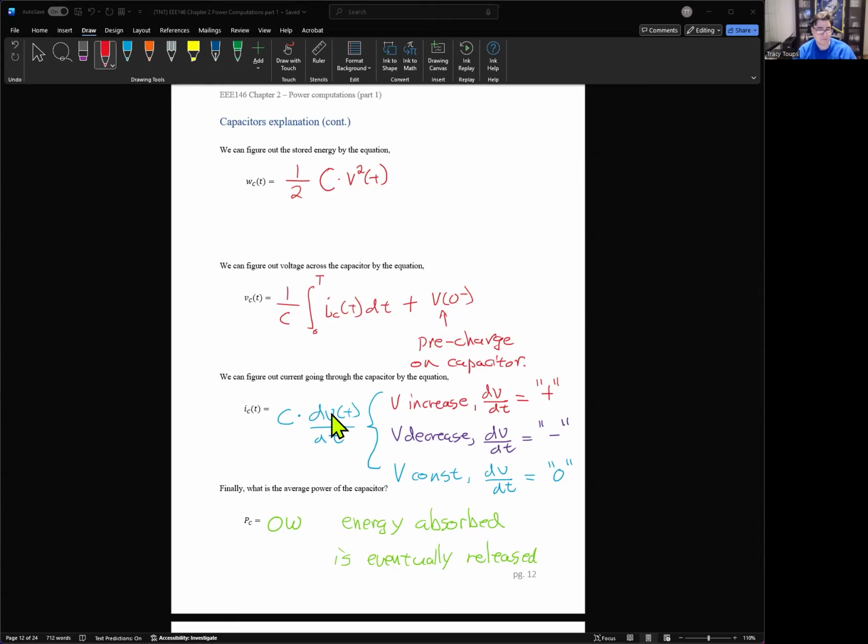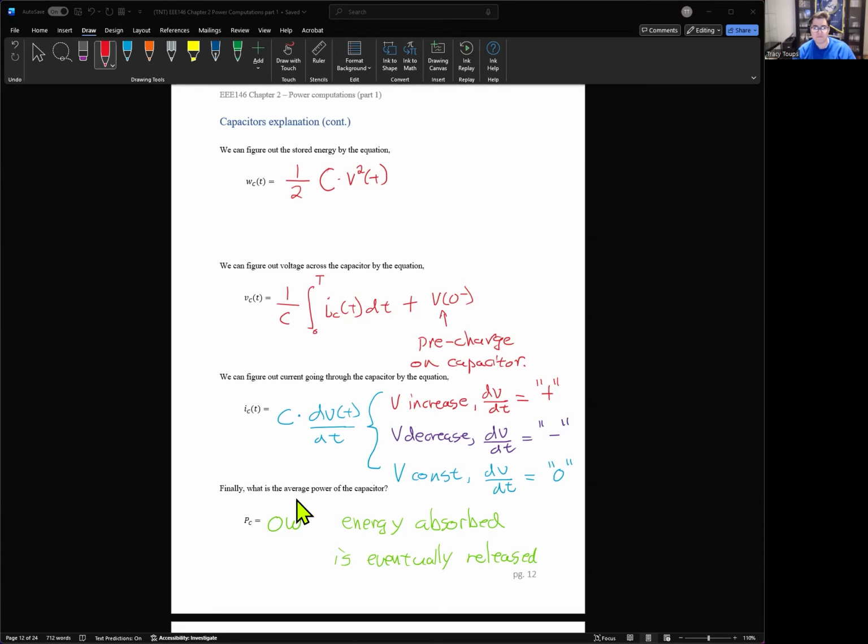Now, if we have a high voltage and we want to decrease to a lower voltage, what do we have to do? Current needs to come out of the capacitor. So current going out of the capacitor is negative. That's why I have a negative here. Okay, so the math works out. And lastly, if the voltage doesn't change across the capacitor, it stays steady at 10 volts, then the rate of change is 0, so we have no current, which checks out because we're not increasing or decreasing the energy. Remember, current's always only going to flow in and out of a capacitor when energy needs to come in or out. Okay.